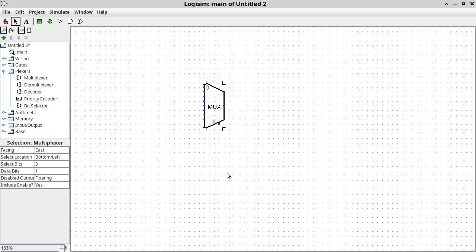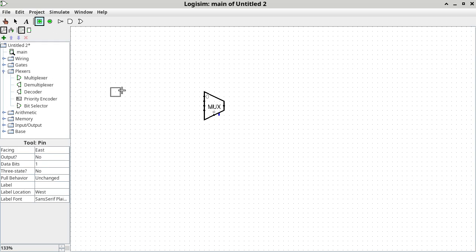Okay. So are we doing okay so far in terms of what the select bits are doing? Okay. So we'll go to just using 2 select bits because 3 is a little bit too many. So we go back to 2. Now we have data bits. So data bits is not really surprising because all it does is to control from the input perspective how many bits the input should be.